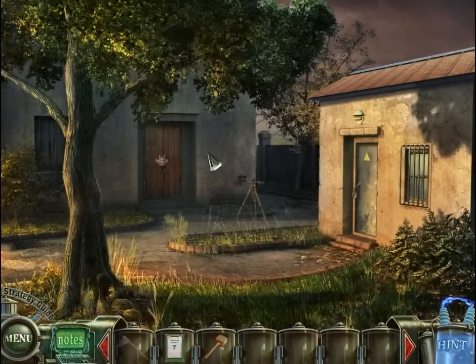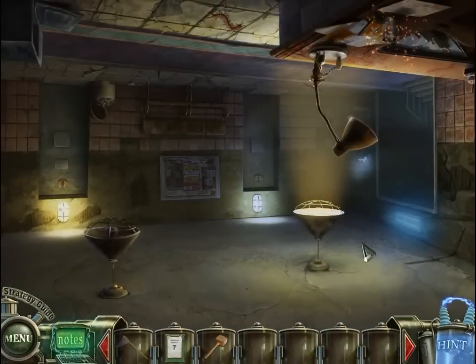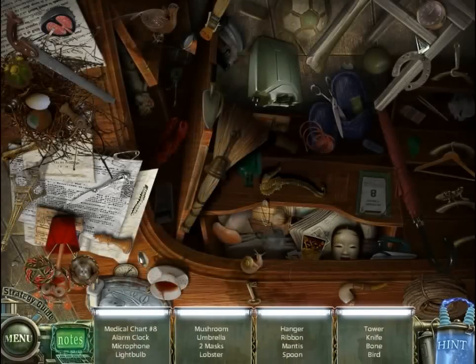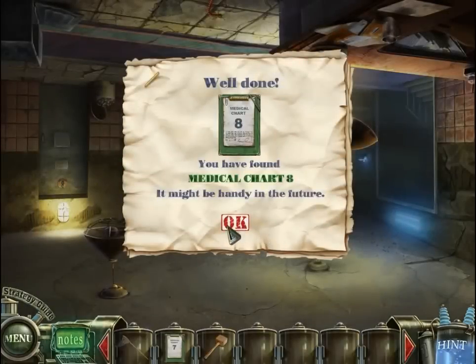My name is Michael, and in this video I am going to be going through chapter number 4. That is the chapter where everything is upside down! All throughout this chapter, I'm probably going to break into that weird voice, which I seem to enjoy, because it makes the game scary! This time around, the special item is medical chart number 8.